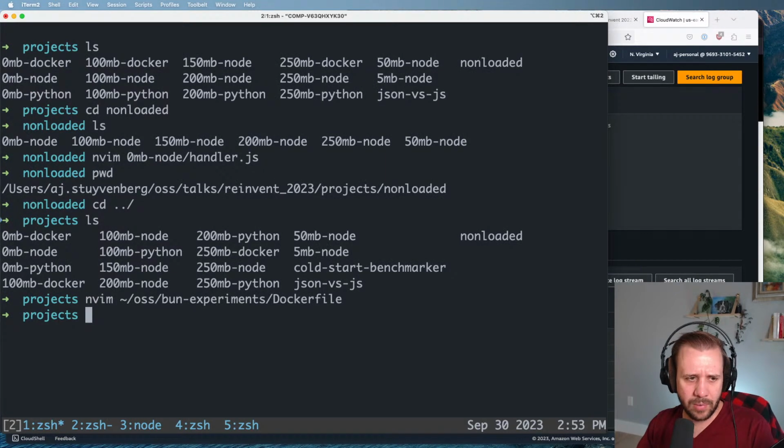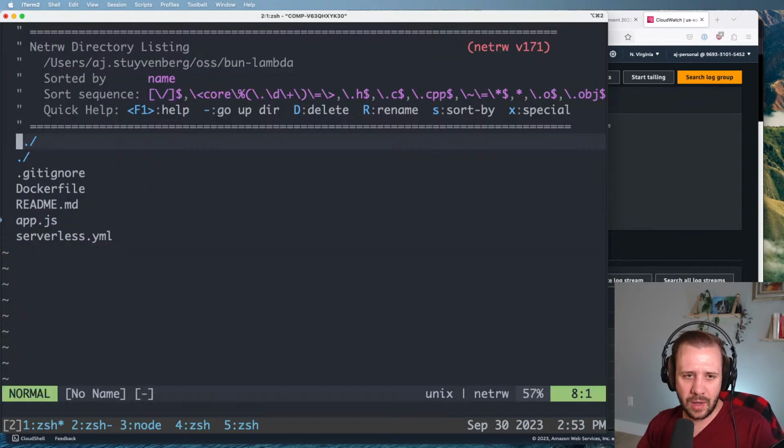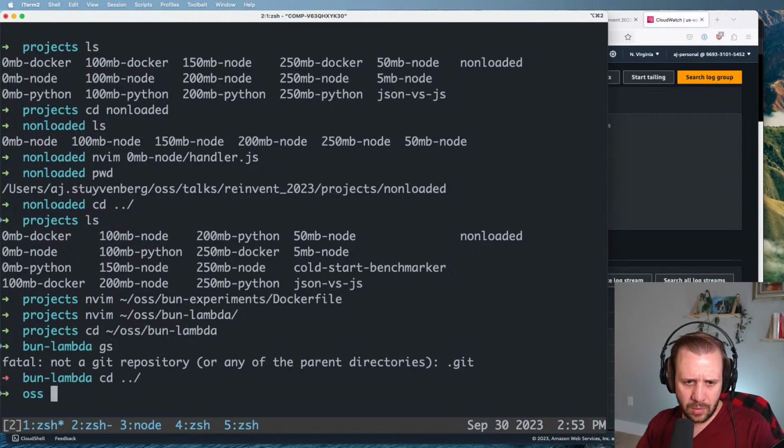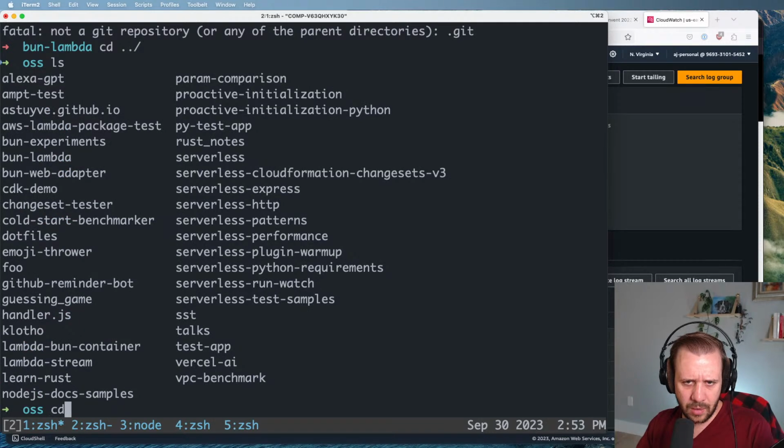Where did I deploy bun from? Bun lambda. Oh, right. There should be a git file here. Okay, so hold on. No, where did I? Lambda bun container, thank you.